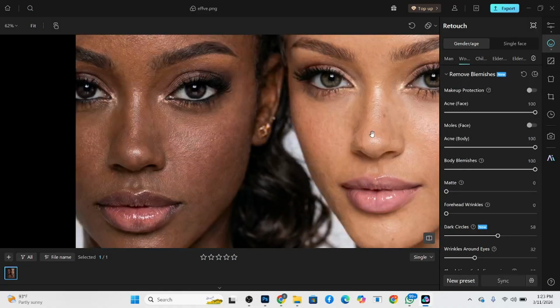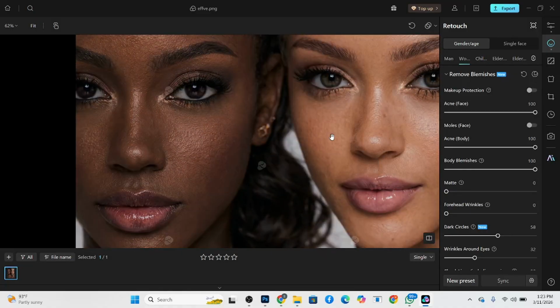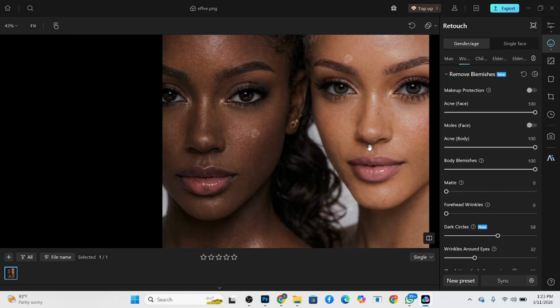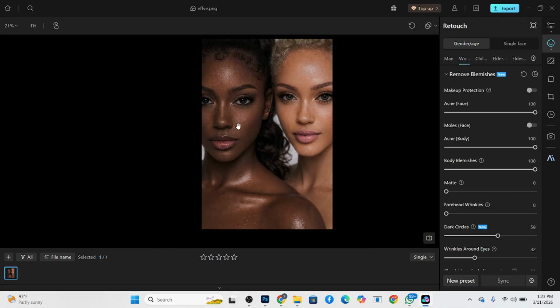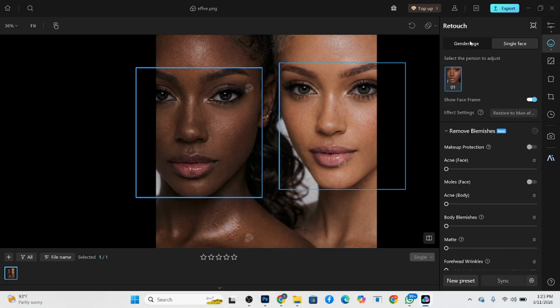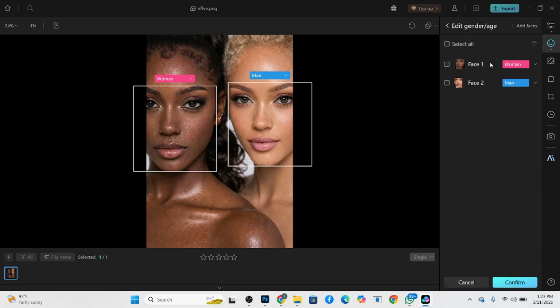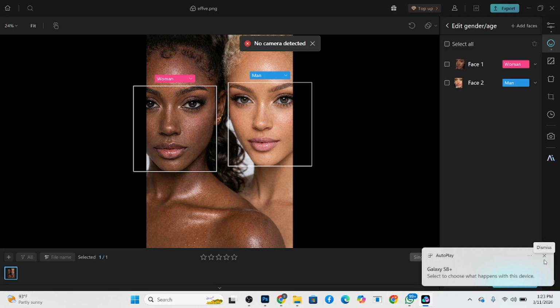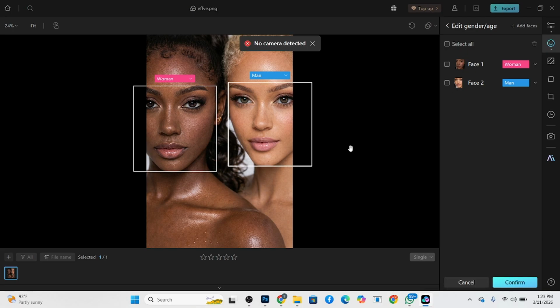So you notice the retouching we did is not applying here. Then when I want to retouch this one, I will go to man and retouch her from man. So that's basically how we're going to do it. Numerous ways you can try it. So if your single face is not sure, we just go and switch the face to something else, and you can still be able to work on it.